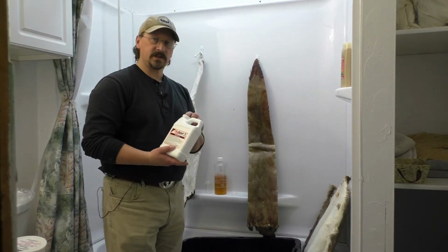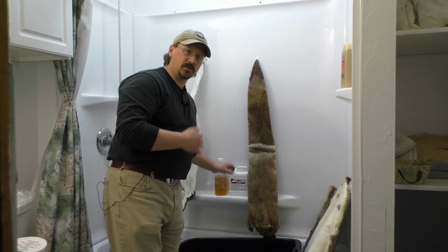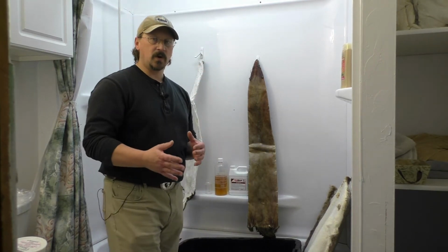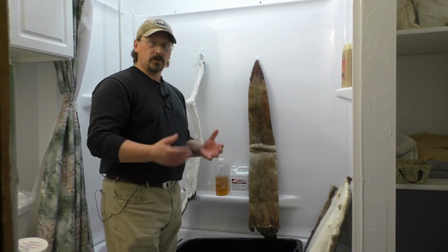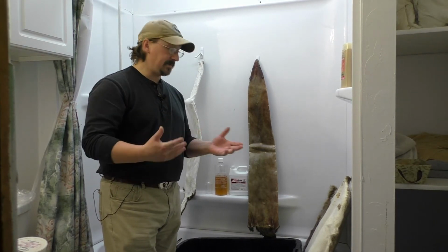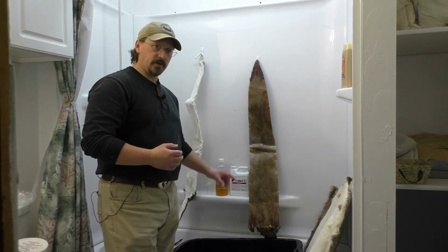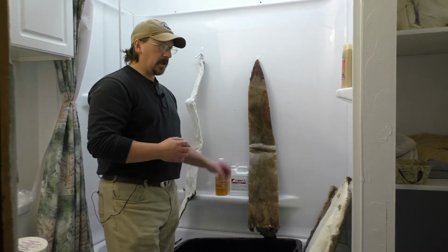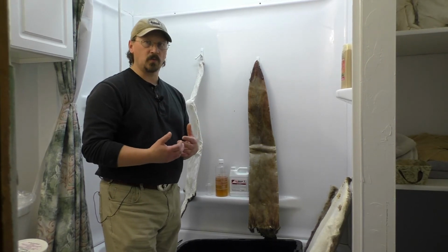A little bit of this in the warm water, and again, follow the directions on the label. It's pretty simple. It says not to get it too hot. As with any hide work, you don't want it too hot. It'll also burn the hide the same as hot water will burn our own skin. But mix it up with the warm water. Helps to reconstitute those hides, bring them back to life. They're nice, soft, and supple again to work with.